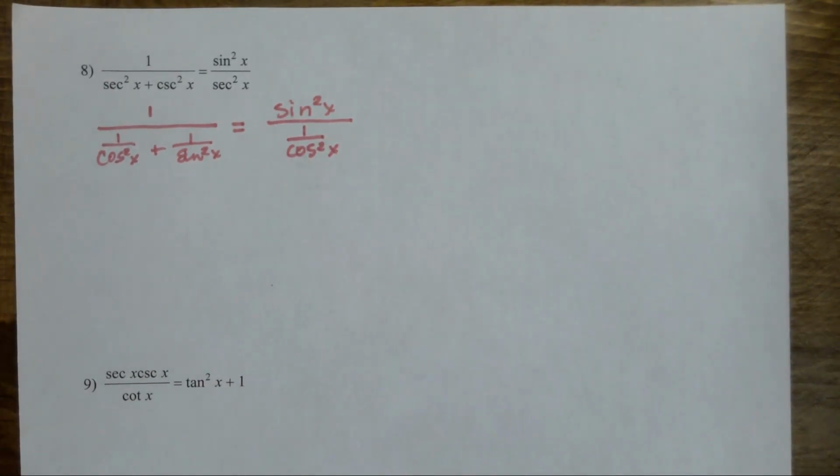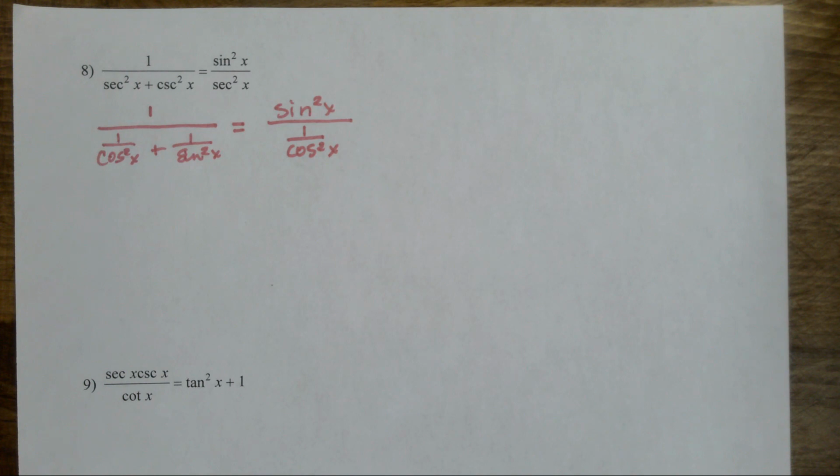Okay? Now, here's where we run into a minor problem, and it has to do with the plus. Addition changes things, subtraction changes things. It doesn't work like multiplication and division do. I cannot flip and multiply this until I get it into one fraction. So I would need to multiply the first fraction by sine squared over sine squared, and the second fraction by cosine squared over cosine squared. It's going to get messy, and I'm going to end up with a lot of fractions.